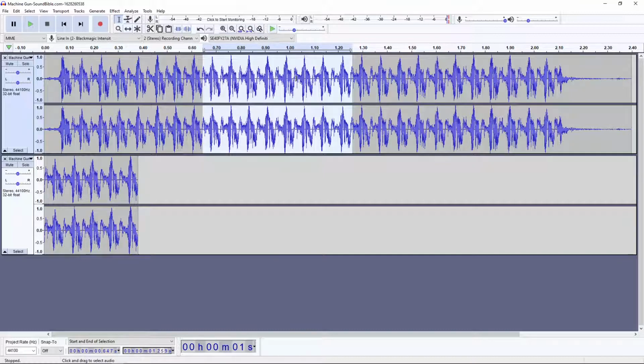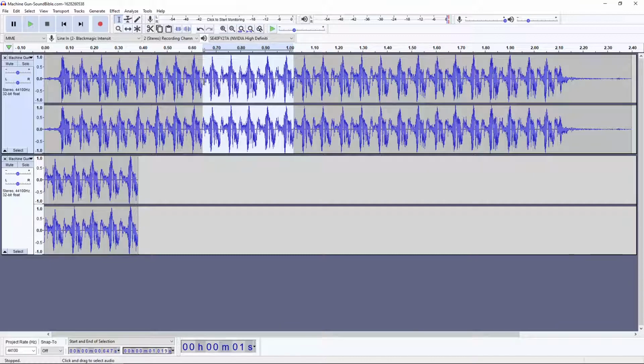Too far. Wrong 1.2. 1.02. Right, that'll work right there.